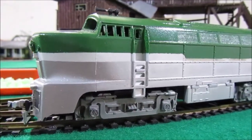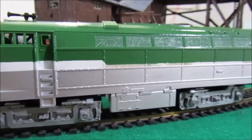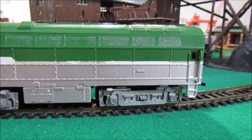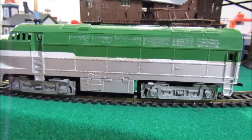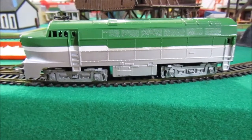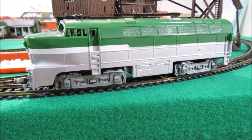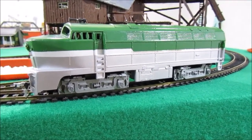I hope you all enjoyed this video review of this unique custom Tyco Sharknose diesel locomotive. Since it is an imitation of the Northern Pacific Sharknose scheme and appears unfinished, I'm not exactly sure what I intend to do with it. I may give it a coat of green metallic paint to better match the Northern Pacific scheme, add decals to complete the model, and remove the couplers and add a new horn — but I'm not sure yet. It does run very well even with an early power torque drive. It is a very unique custom Tyco locomotive to add to my retro Tyco collection. Please feel free to leave comments and thoughts down below — thank you all for watching.